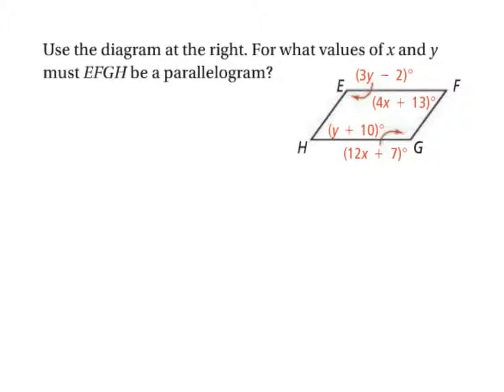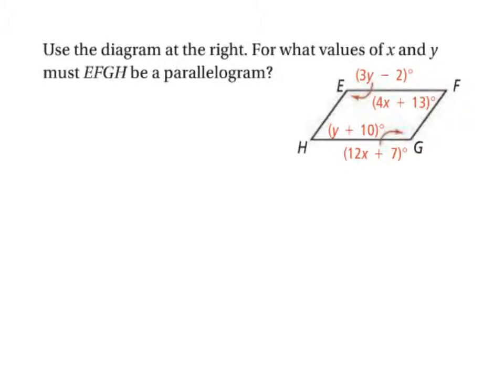Now here's the deal. Did you notice that when I said this equal to this, you're talking about an x and a y in your equation? And then this way you'd have another x and a y, which we can work through. We did it the other day where we had x's and y's and we solved the system. But we might be able to make our life a little bit easier. One of the other properties says that consecutive angles have to be supplementary. Well, these both have a y in them, and that'd probably be easier for me. If I want these to be supplementary, then I could take this plus this and make it equal 180. And then over here, if you look at these two consecutive angles, they both have an x, and I could do the exact same thing over there to figure out what x equals.